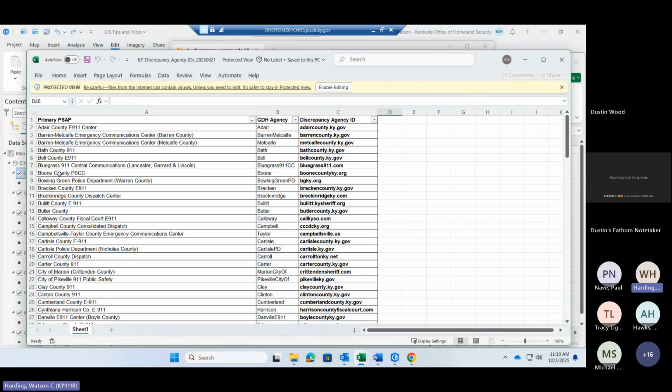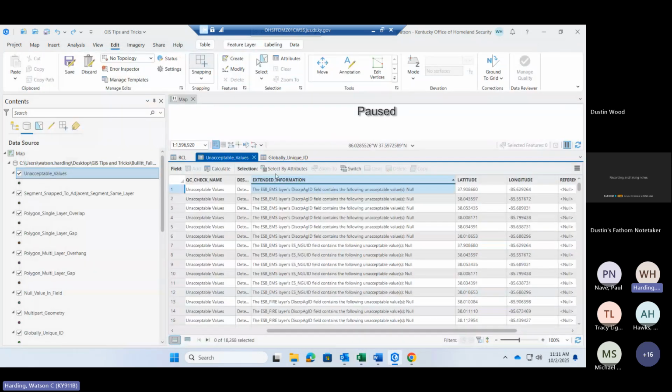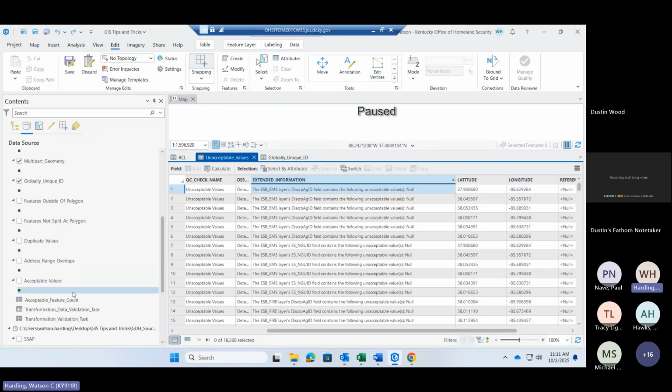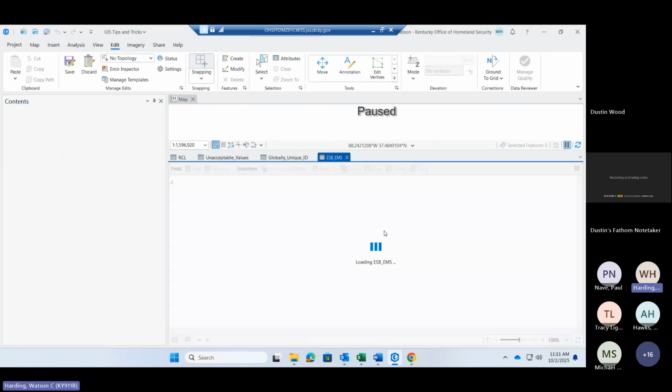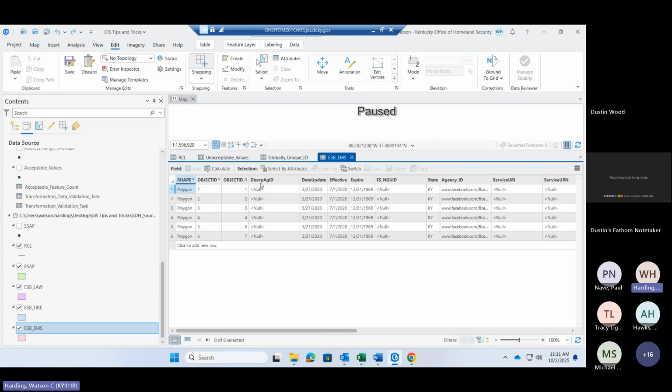So we'll pull in Bullitt County, which is bullet.kysheriff.org. I'm going to copy that value and open my attribute table for ESB EMS.